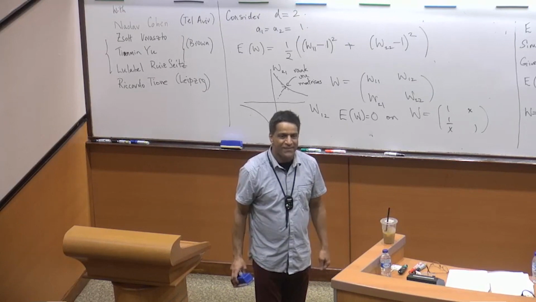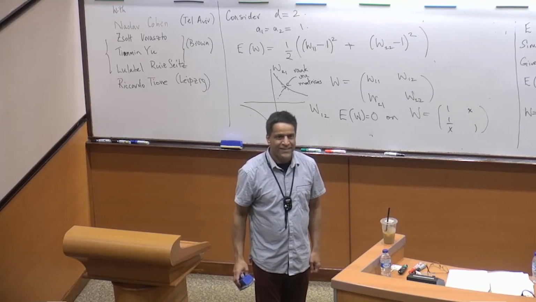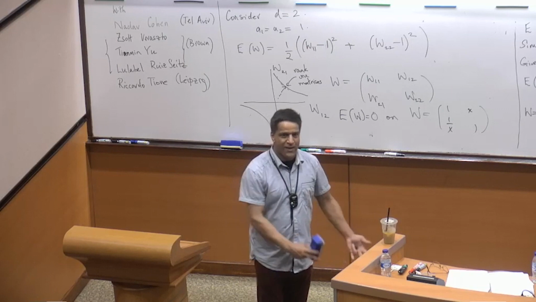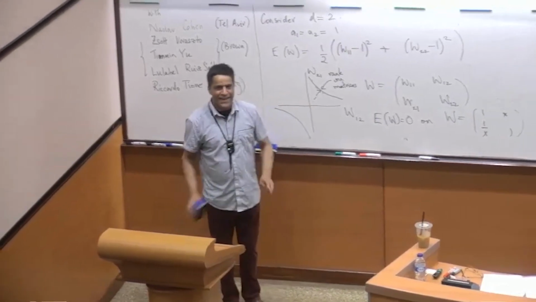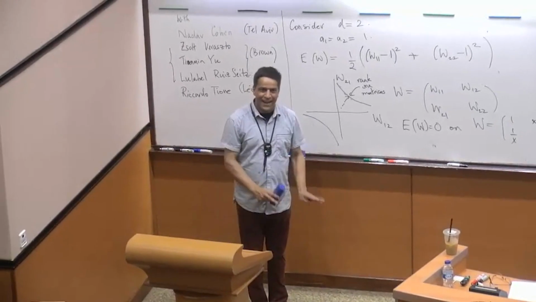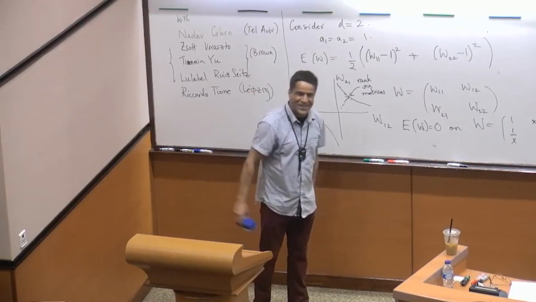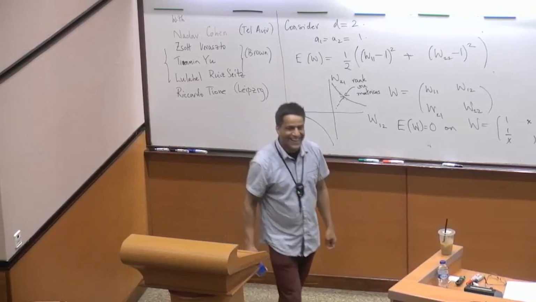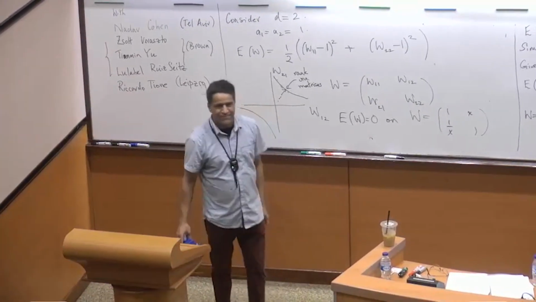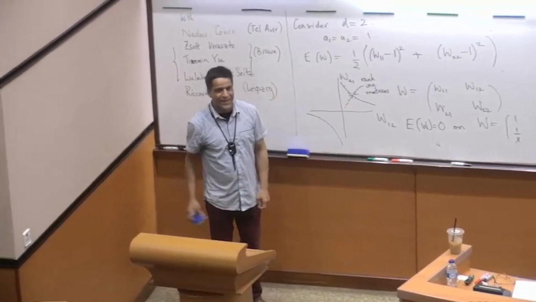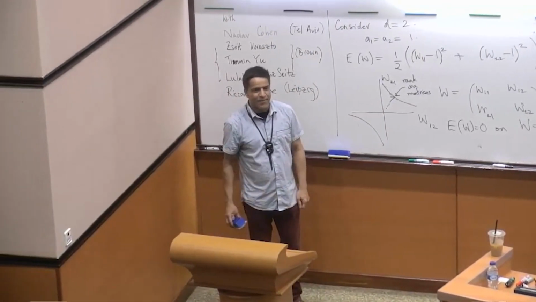So Nadav showed me this phenomenon, and I was hooked. But I was like, okay, I'm not that hooked. I gave it to a grad student. The grad student played around with it for 2 years, and then he came back to me with interesting formulas, and then I was hooked. So I'm going to show you these formulas. Is n large in this example? No, I could do this with n equal to 2. I could even do this with n equal to 1, and you observe this phenomenon.